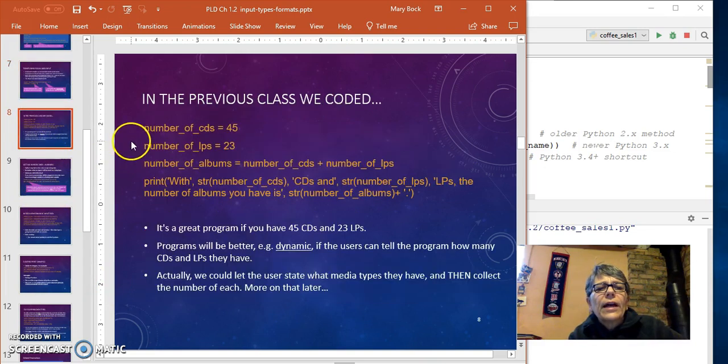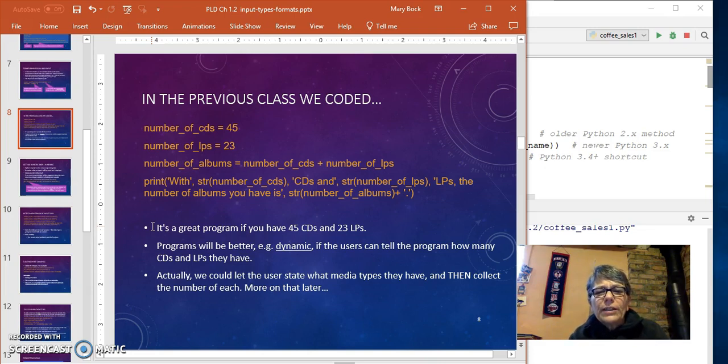When we look at that kind of program that we did before with the number of CDs and LPs, adding that together to number of albums, we right away see the limit of that because people have a different number of CDs and LPs than what's shown. So we want to make it more dynamic, user-driven. Some members of the class already went ahead and implemented this difference in their last assignment.